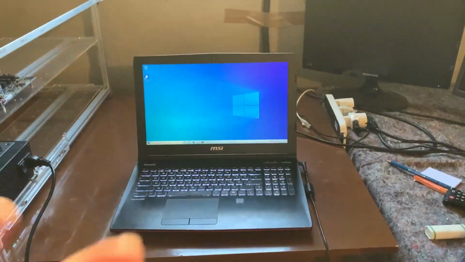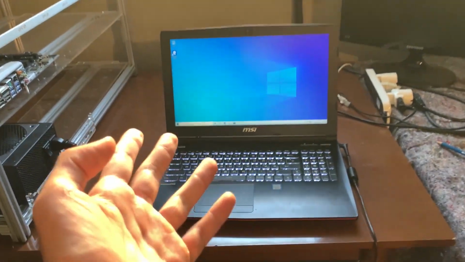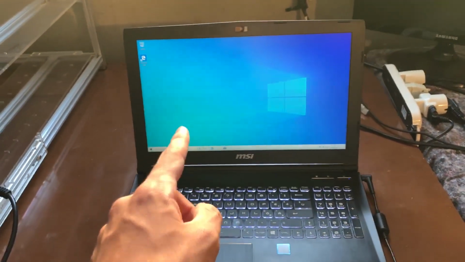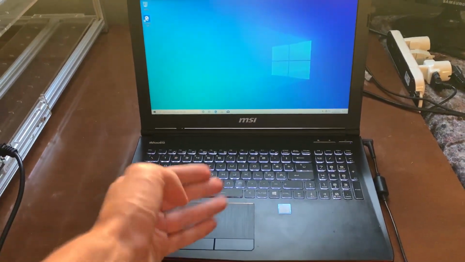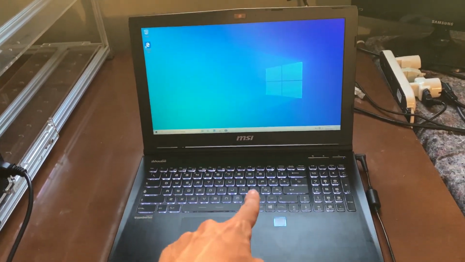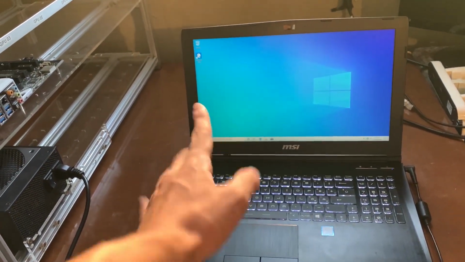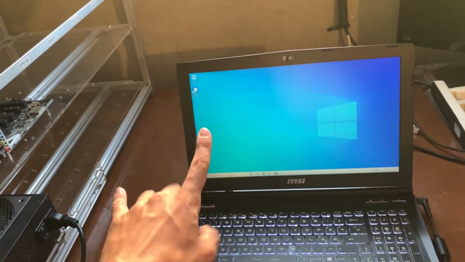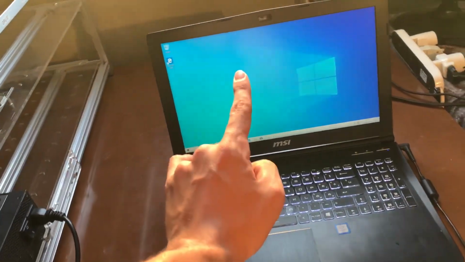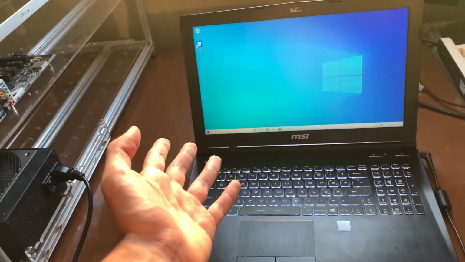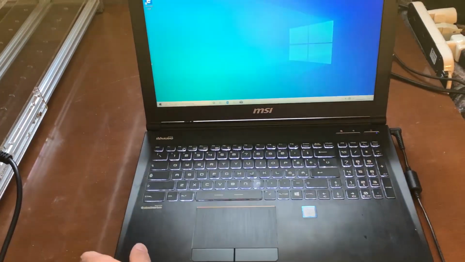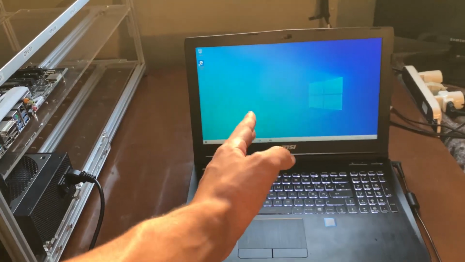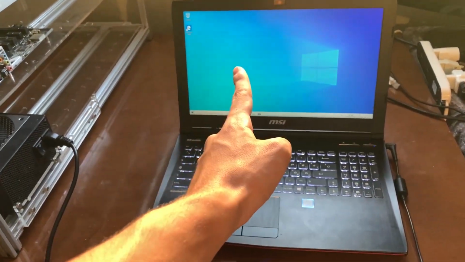I just picked up this used laptop here, and it's an MSI one, and today we're gonna see how to refurbish a laptop in general. Now this one is a gaming laptop. The specs are i7-6700HQ, GTX 960, half terabyte of SSD, pretty nice, 8 gigs of DDR4, and just your 1080p screen, nice keyboard, nice chassis. Now, the first thing you have to do if you get a used laptop is clean it. So let's get right into that.